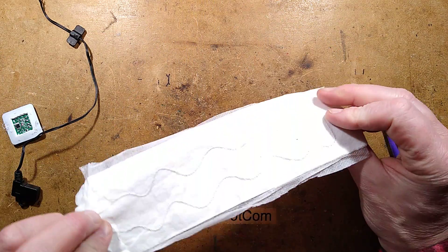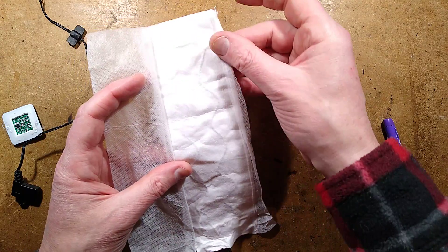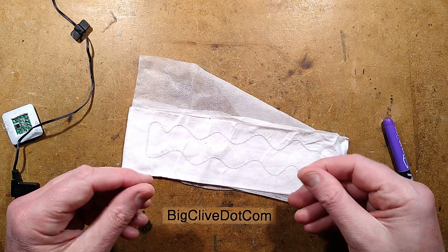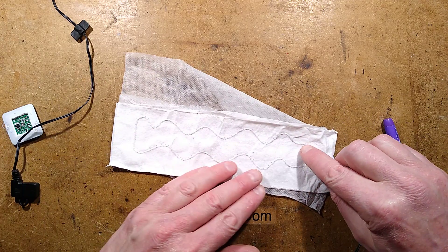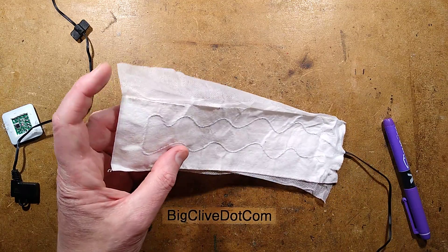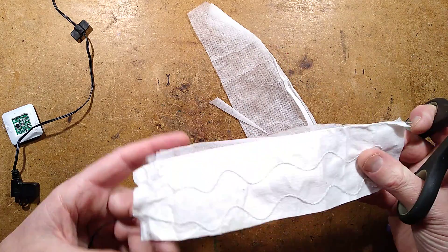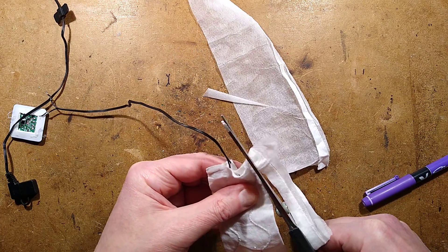The heating pad was on a Tyvek-type material, and zigzagged into this material is a heating wire. It's actually sewn in with zigzagged stitching over the actual heater — the sewing machine itself is basically feeding out that heater wire as it zigzags the stitching over it. Let's cut into this, because unfortunately the two layers are kind of glued together. I want to see if the heater wire is the carbon fibre promised by the listing, or if it's perhaps just a resistance wire wrapped around a core.